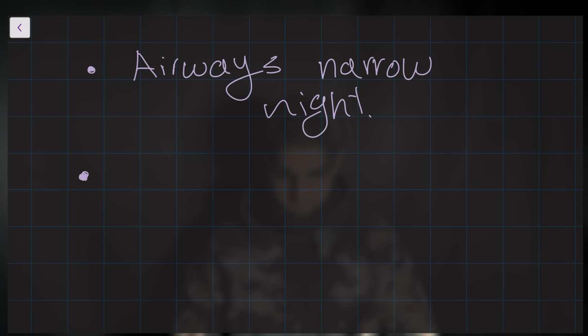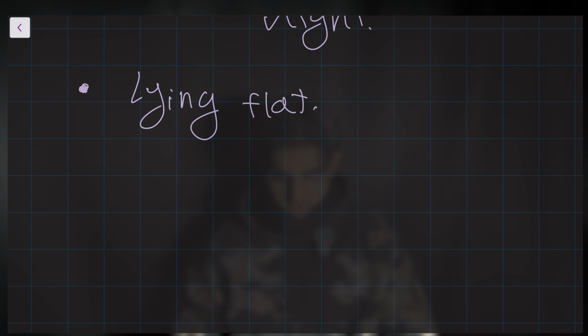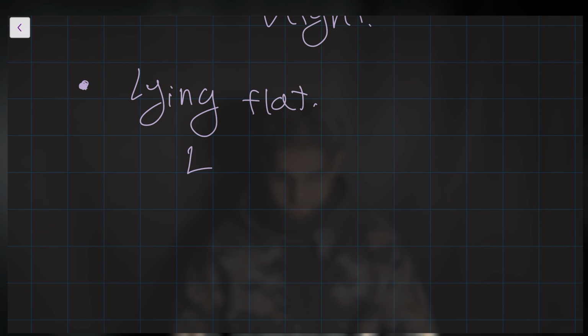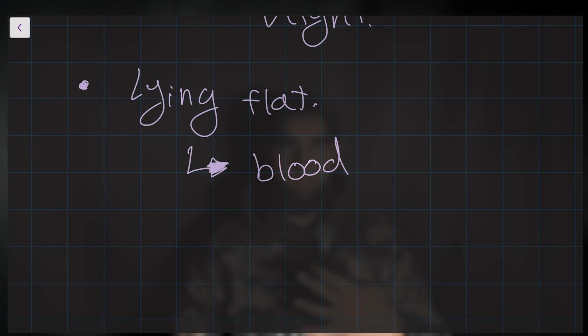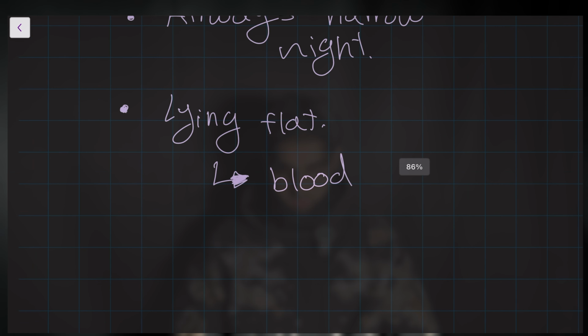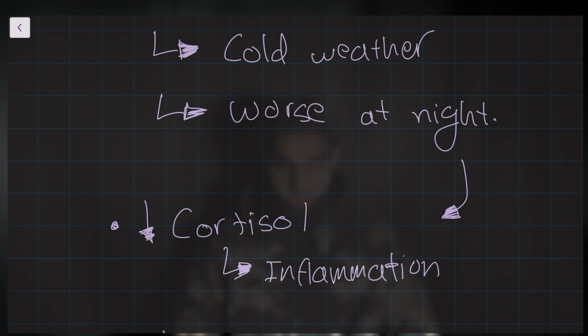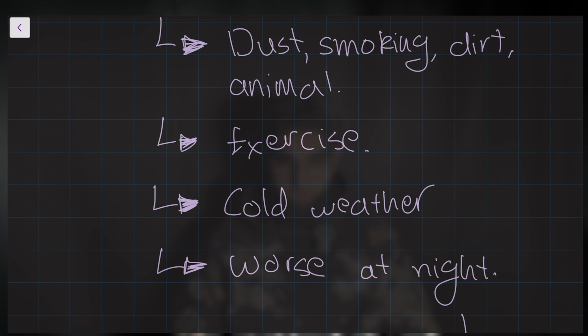Another reason is that you're lying flat during the night, and this means that more blood can perfuse the lungs, right? This can cause the lungs to be a little bit more congested, which can also lead to some of the symptoms that we see, especially the dyspnea and shortness of breath, typically worse throughout the night.